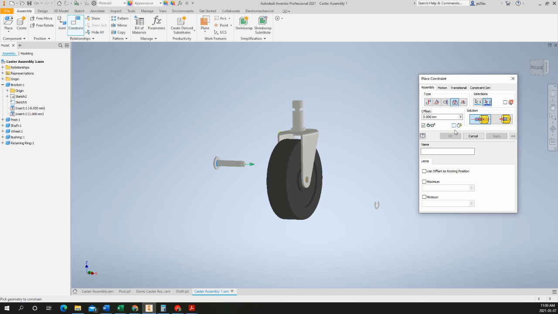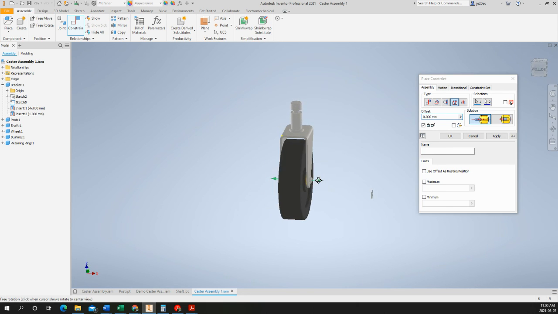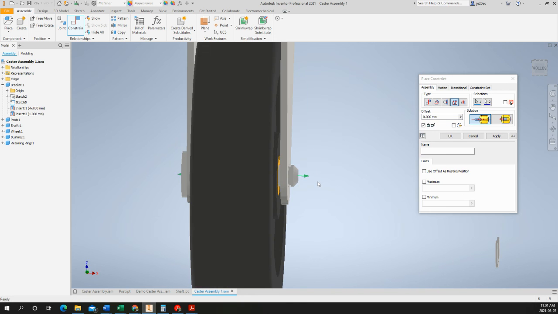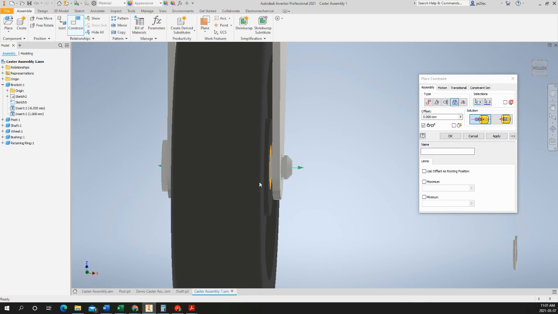I've got the shaft, and now I need to select the wheel, and I click. It makes that funny noise to indicate that it has constrained those two items. And I can zoom in. I can see that I've got the groove of my pin or shaft is ready to accept the retaining ring. So I'm happy with that. I'll click OK.